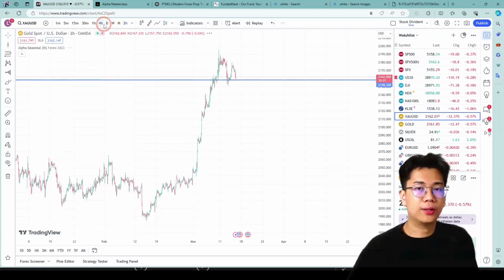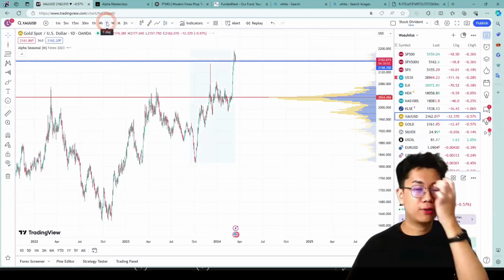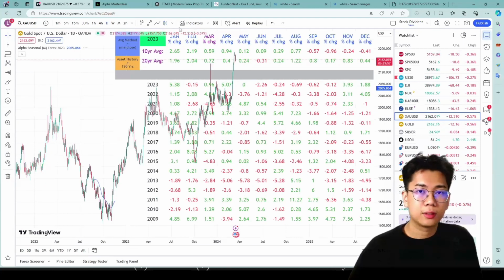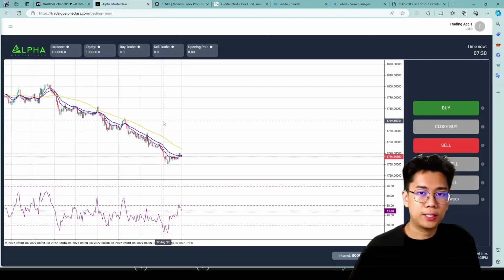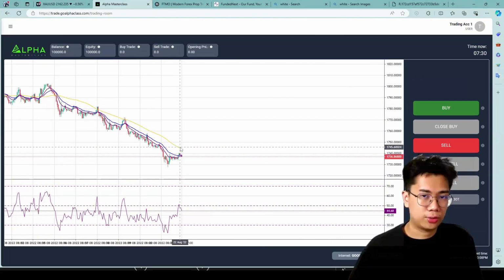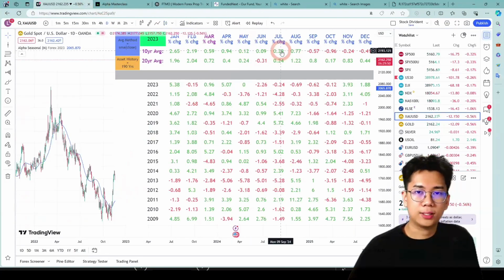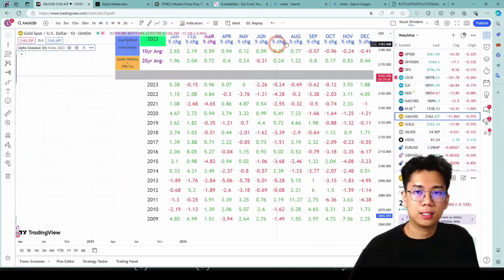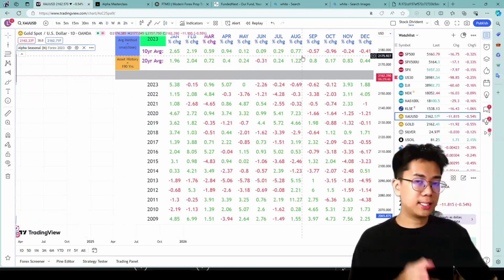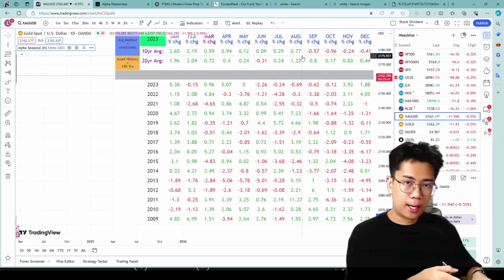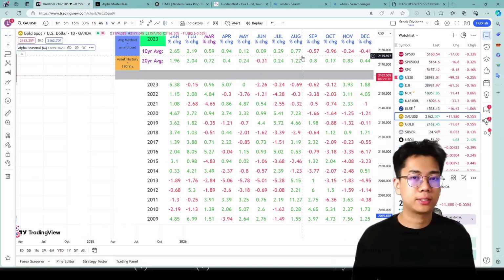Remember, you need to use the daily time frame only. Okay, so based on this data, this is August 22. And where is August 22? It is here. So later, do you think that you should be buying or you should be selling? Buy or sell? Type in the chat box.